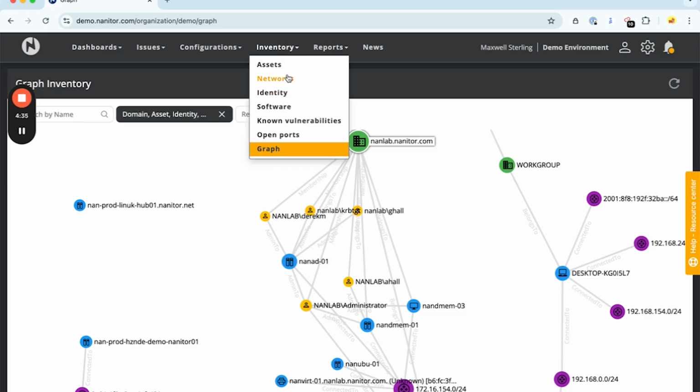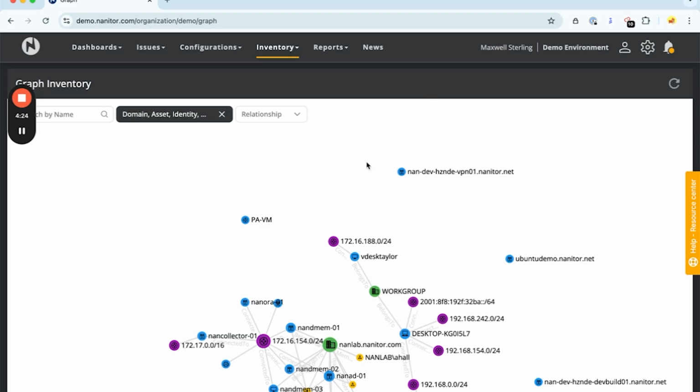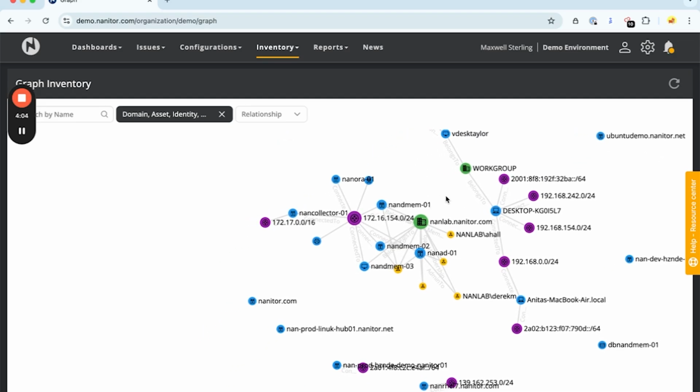Go into the inventory, and we see the new graph, and it basically looks like this. Here we are giving an interactive view of the IT security landscape, and here we can pan around and see all the assets and their connections.